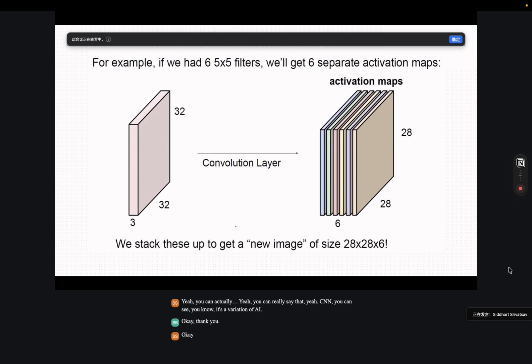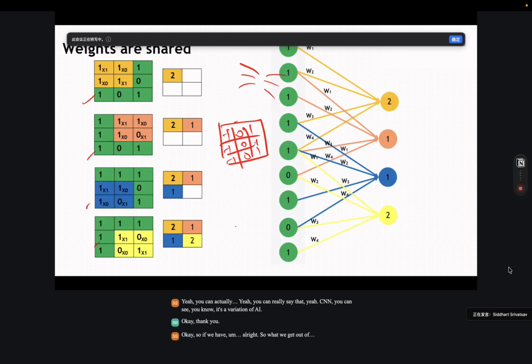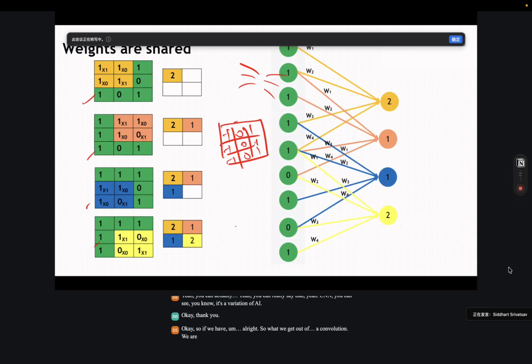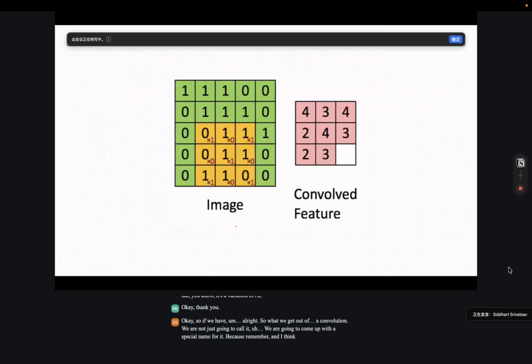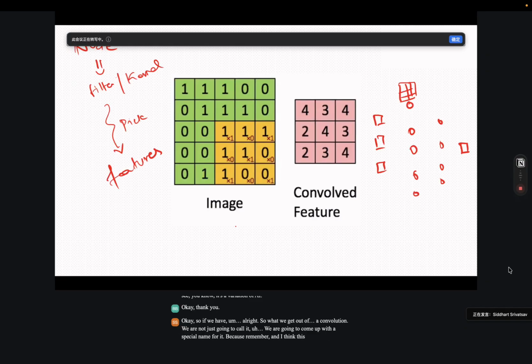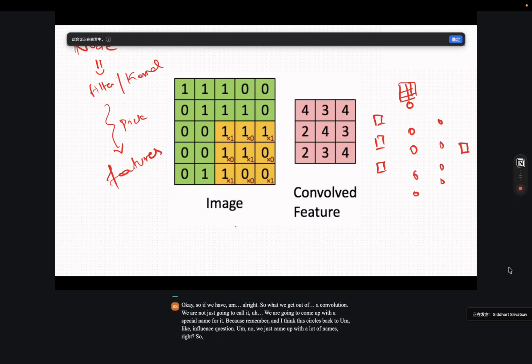So what we get out of a convolution, we are going to come up with a special name for it. Because remember, and I think this circles back to a question earlier, we just came up with a lot of names, so we have to come up with one more name.